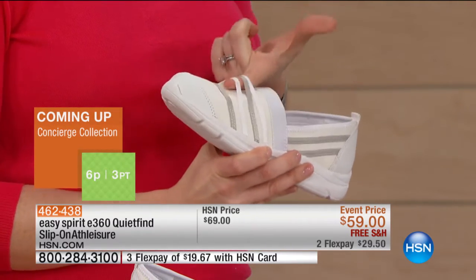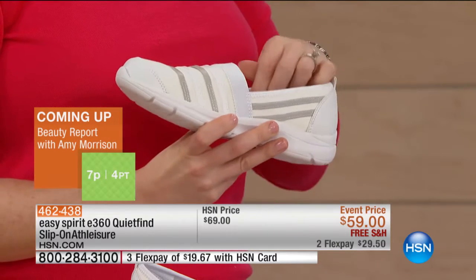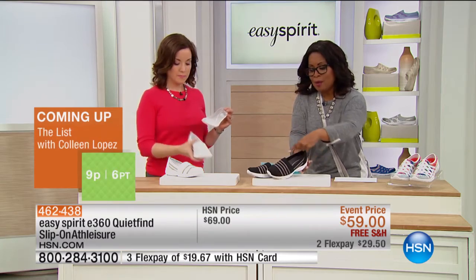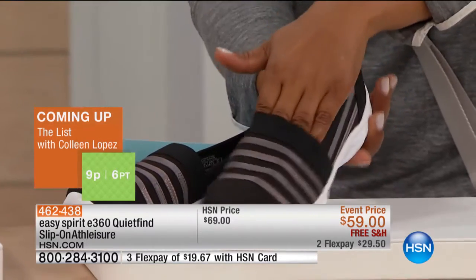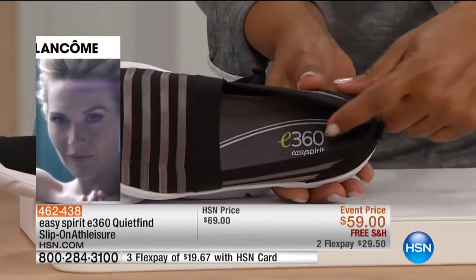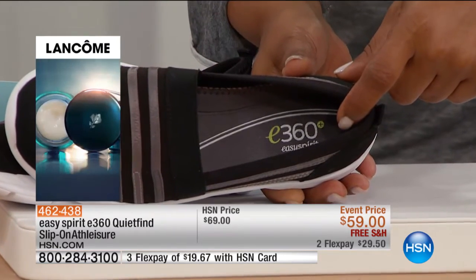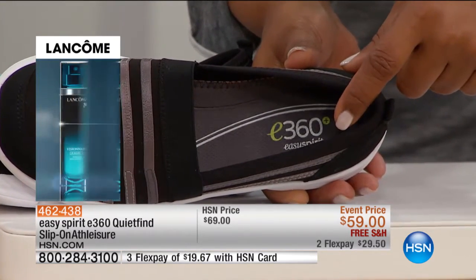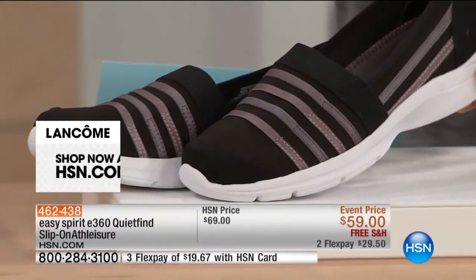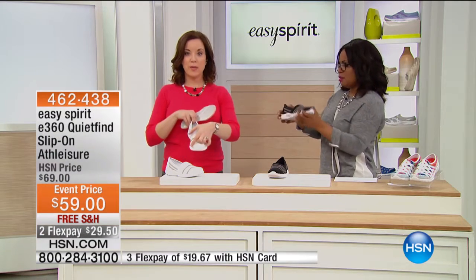We have it in two choices. You can select it in the white with the silver, and the black is really cool in this design. I really love the black on this one — black with the silver, as you can see at the top. This is kind of that slip-in design. Look at what's in there: the E360. These are new with free shipping, brand new, on two credit card payments of $59.98. A little dressier in this design. You're getting that really fun espadrille look.